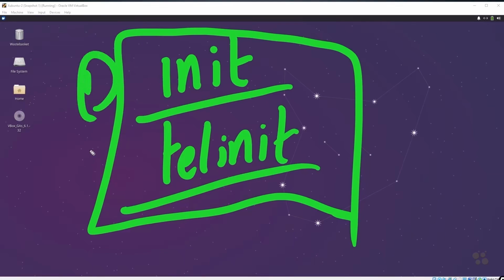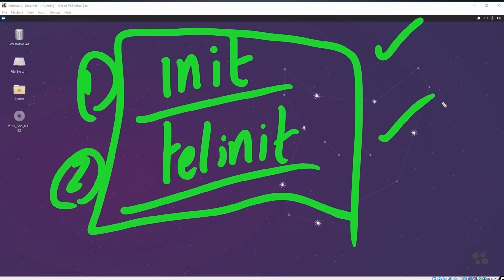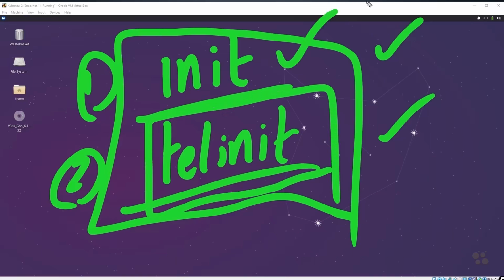We know this is the init process, and telinit is the other option. Both of these commands will work and both will ultimately do the same thing. However, it is an accepted best practice to use the telinit command. So whilst you can get away with actually typing init, it is not the recommended way to handle this process.